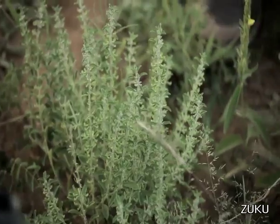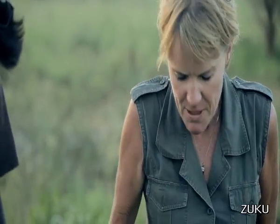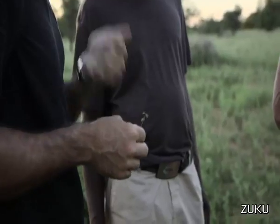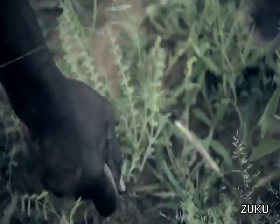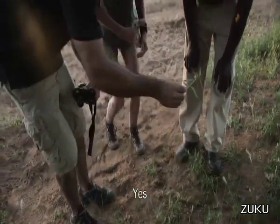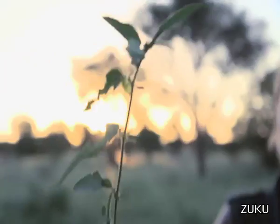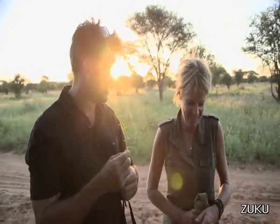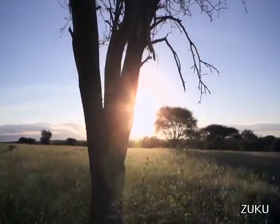Judy shows me an interesting little forb — a term for a herb — called hemizagia. It smells a little bit like aniseed, a little bit like lemon, lavender, and there's a bit of basil on the end. It's like a mix of about five or six different herbs — absolutely astonishing. We're going to have to try it in cooking. They also find wild spinach with a little yellow flower. You cook the leaves, flowers, and even the stems, though there isn't much of it. It's been a successful afternoon and I've found some new and unusual accompaniments for my dish.